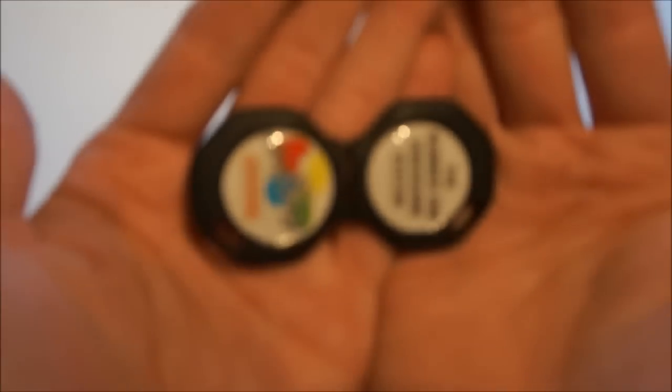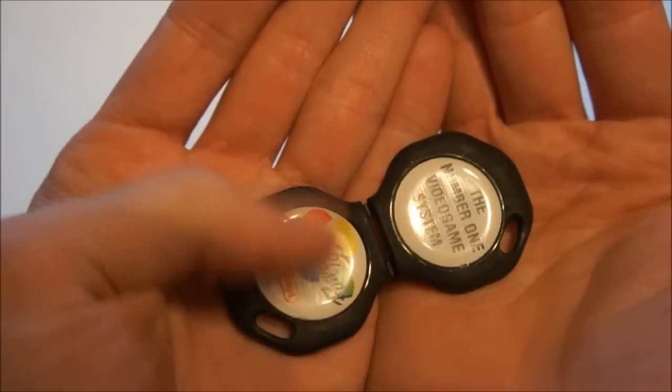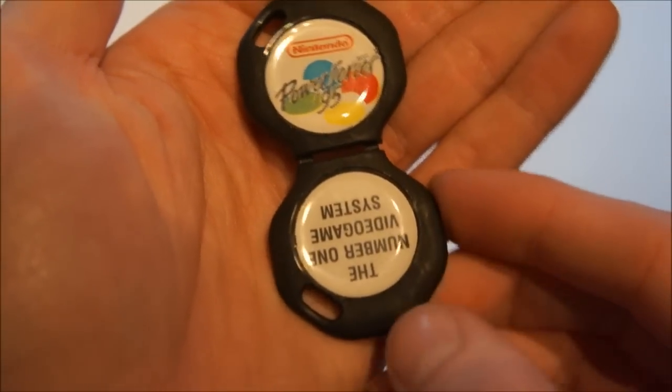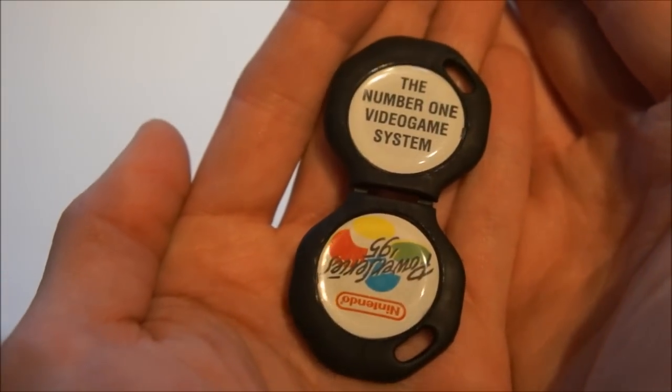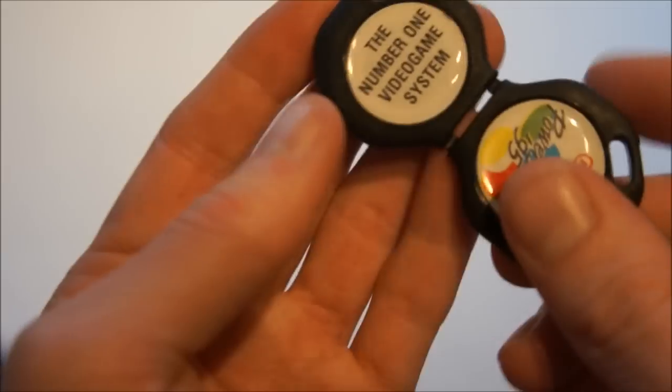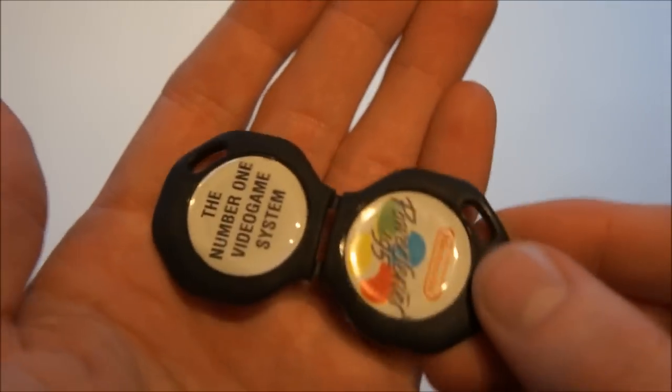Then one little special item — I got this from a friend who's also a retro collector. It's a key chain, a key holder — you can click a key inside there. It's from the 95 Nintendo Power Series, which was a championship in the Netherlands and other European countries where you could compete on Super Nintendo games. He had a bunch of promotional stuff — really cool, really ugly 90s t-shirts and vests. He got a lot of those key chain holders and I got one for free, so really happy with that.